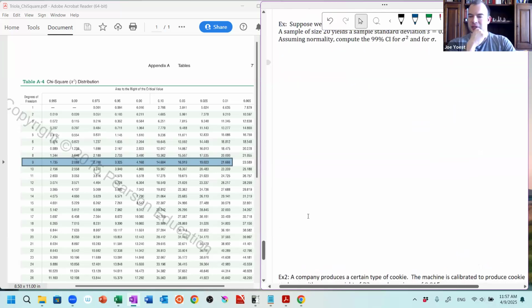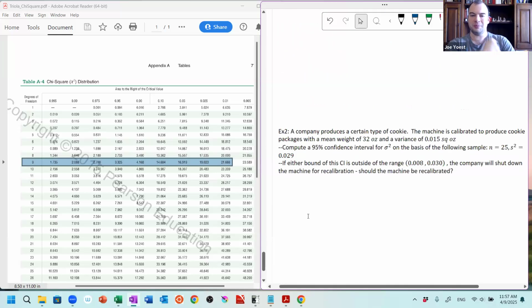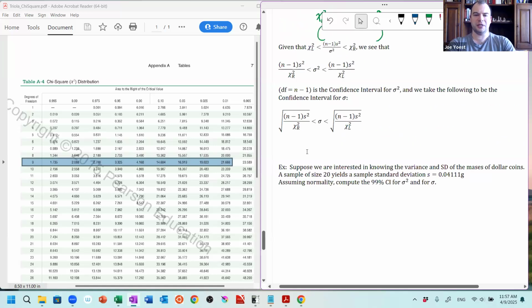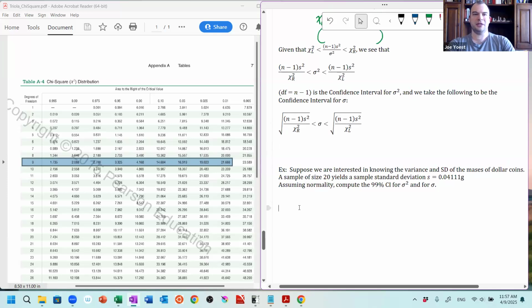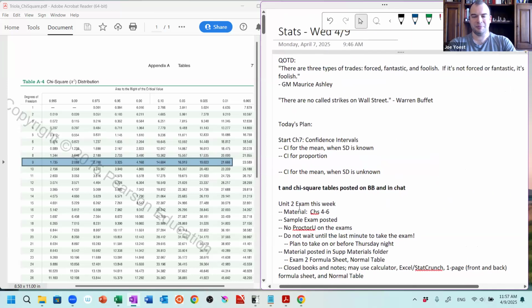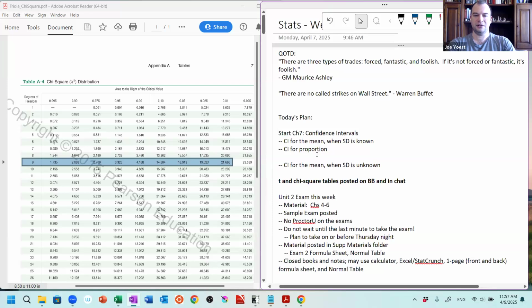Okay, I have two examples, and we certainly will not be able to get through even one of them in 3 minutes. So I think I'll post a supplemental video for just the last little bit of this confidence intervals for variance and standard deviation section. I'll post that on YouTube and on the playlist, and you can watch that at your convenience, but we'll wrap this up in a supplement.